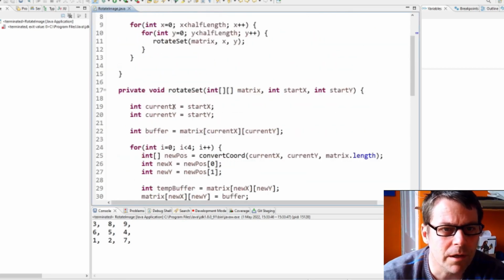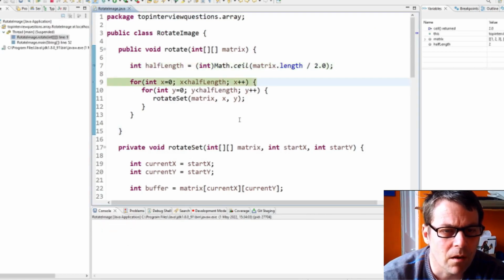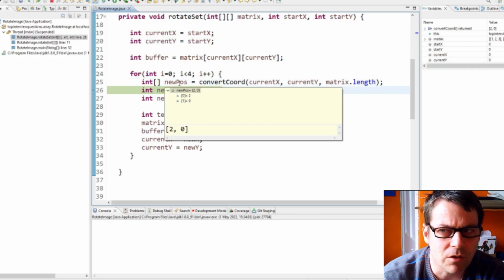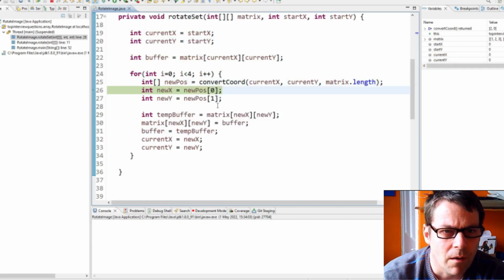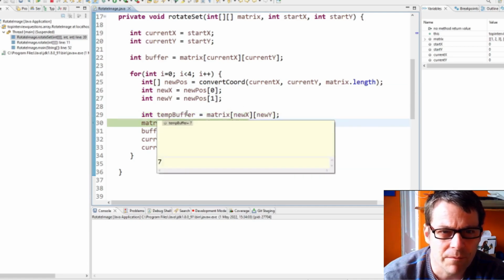That didn't work at all. So I'll debug again. Okay, so we know that works. Rotate set. Right, so the first new position is 2, 0. X 2, Y 0. Temp buffer, we want to take the value out of there. The value is 3.